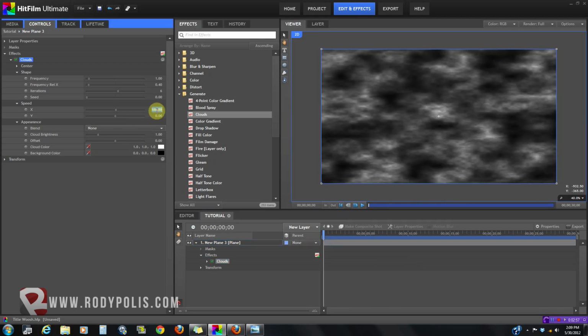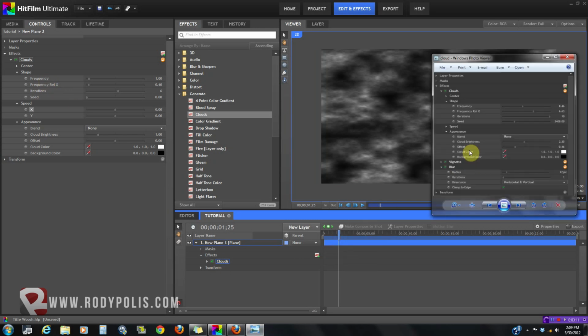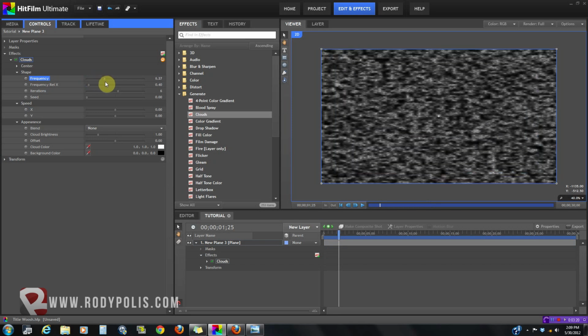You might want it moving for something else, but for this one we'll put it at 0. The actual settings to make the texture that I like are kind of tricky, so I'm going to cheat a little and use the screenshot I took from the other one. We want the frequency at around 846.